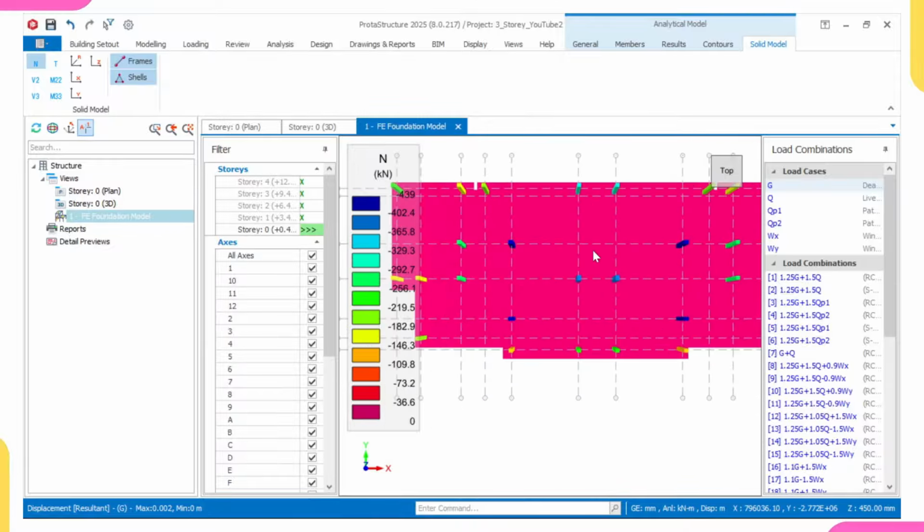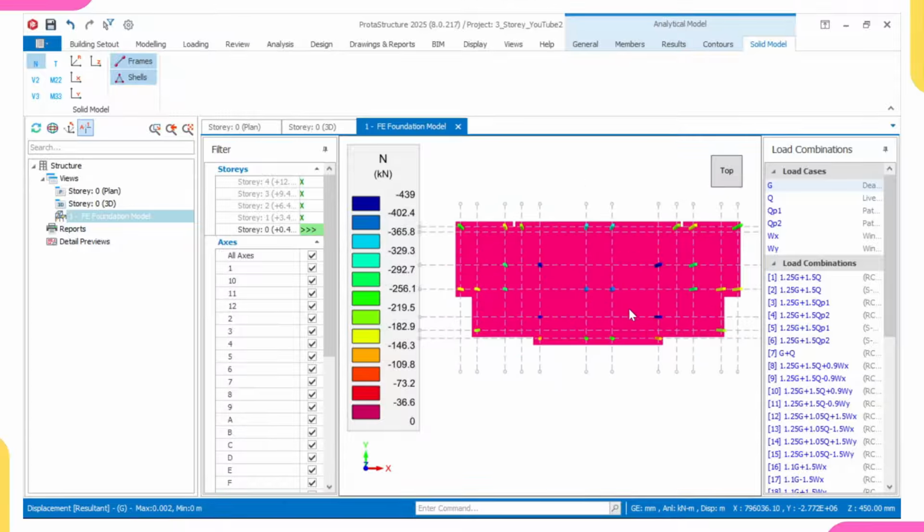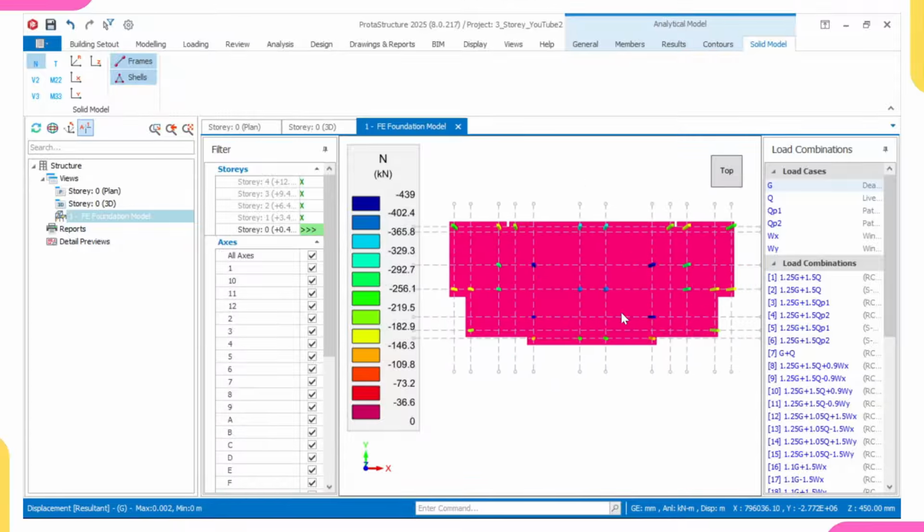If you want to learn more about what I said here, you can go to where we did the analysis and design. So right now we'll be going over to the beam design. We are through with the foundation design, so I'll come over to my plan view.